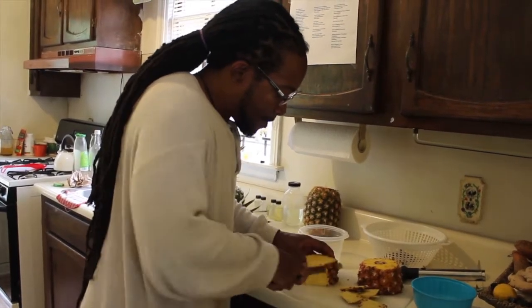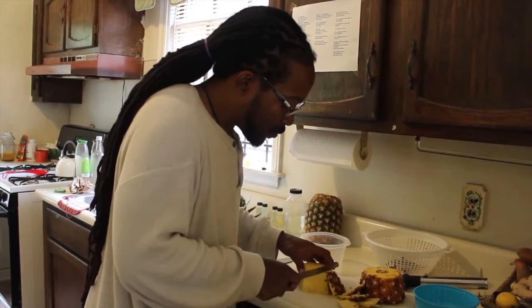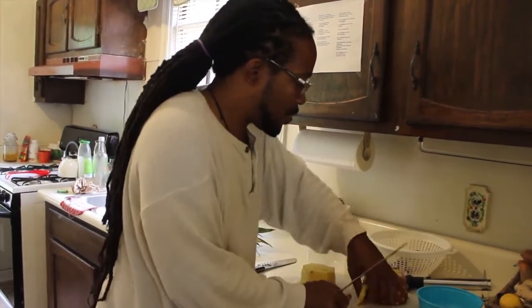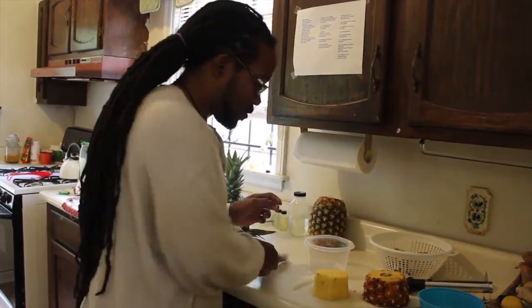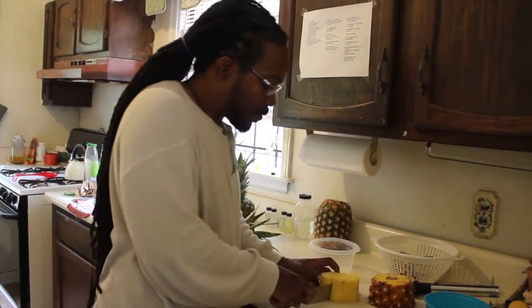Trim it down. Make sure you're thinking good thoughts too when you are trimming your pineapple. I want to put love in it. So now I want to get the core out. So I cut it into quarters.